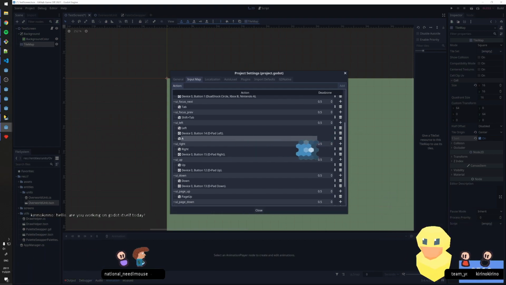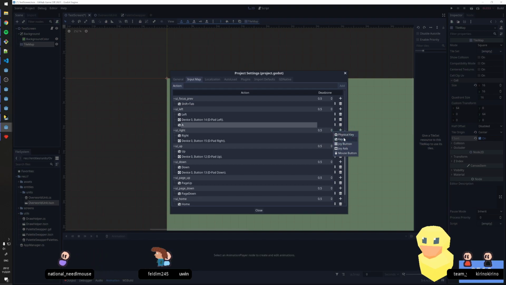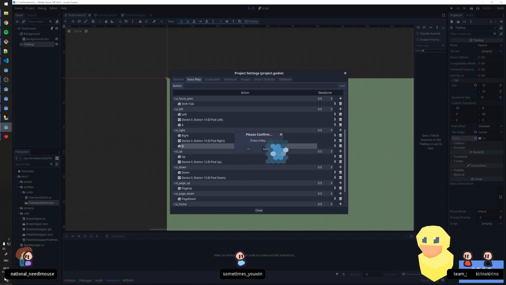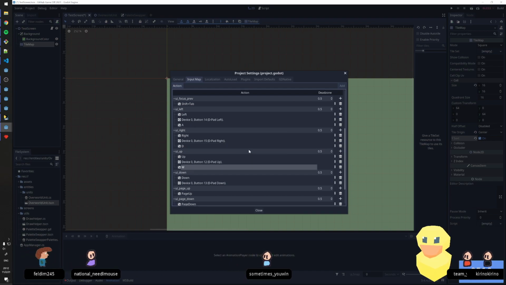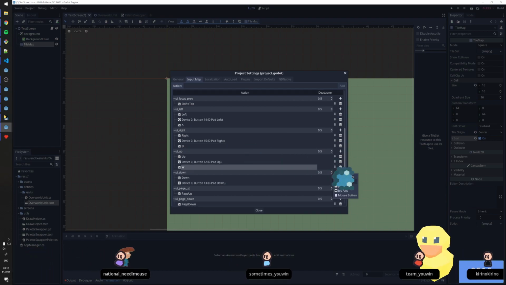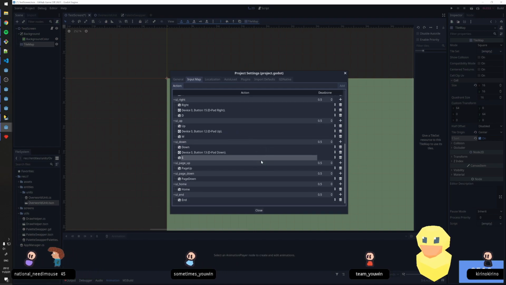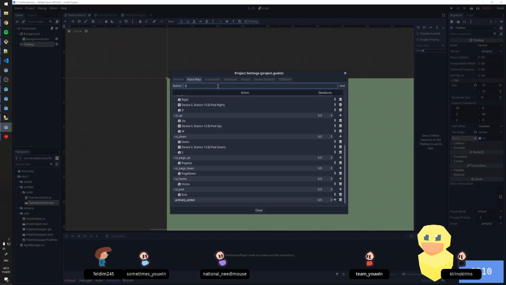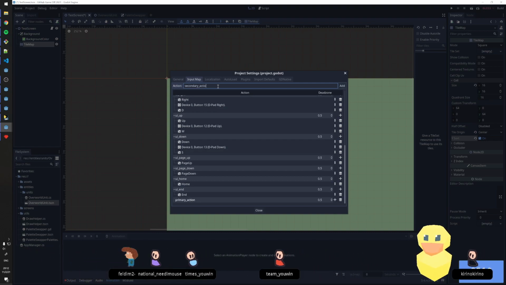I don't really know. It's a bit weird though how physical key is above regular key. Yeah, okay. And then we'll have primary action and then secondary action.